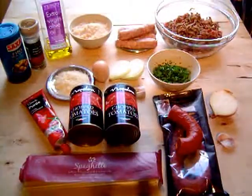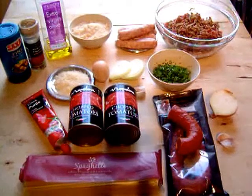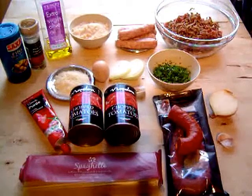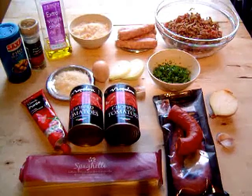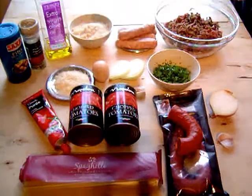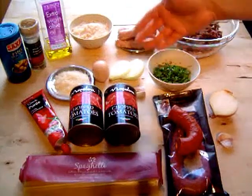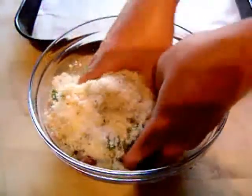I've got some really lean beef steak mince, but any sort of beef mince is good. Try and get a lean one. I've got pork sausages, 4 of those, and I've actually taken the skins off of there. Then I've got some breadcrumbs, good handful, small bowl full of breadcrumbs. A little bit of parmesan, we've got an egg, half an onion, a couple of cloves of garlic, and then we've got some parsley. So all that's going to make up the mixture for the meatballs.